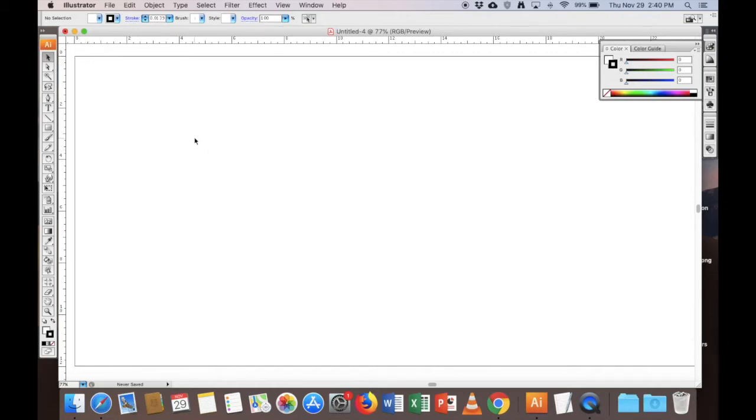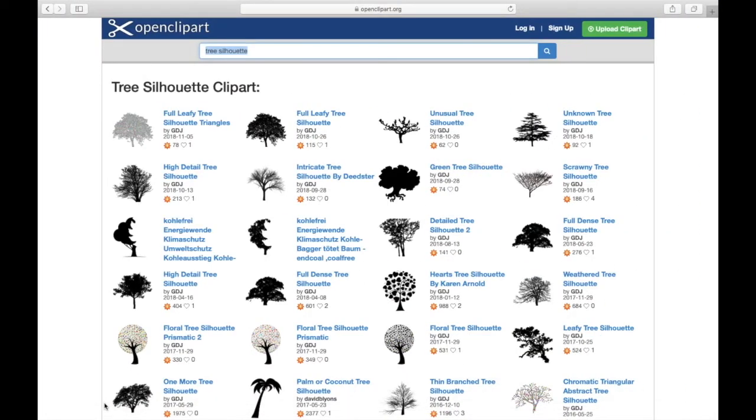Alright, now I'm going to need to import or place an image into this document. And not just any image will work. What's important is that it's a certain type of image called a vector image. And you can find those in some different search engines. If you just search for it on a Google image search, those images won't work. What you want to do is go to something like this site, which is openclipart.org. On Schoology, I have some other links to other sites where you can also find these vector images.